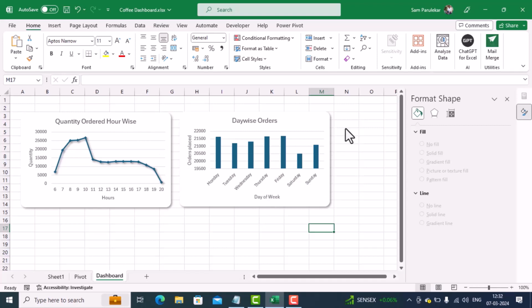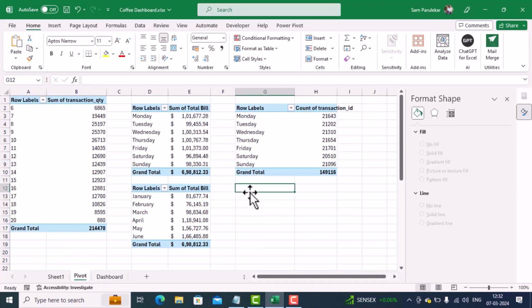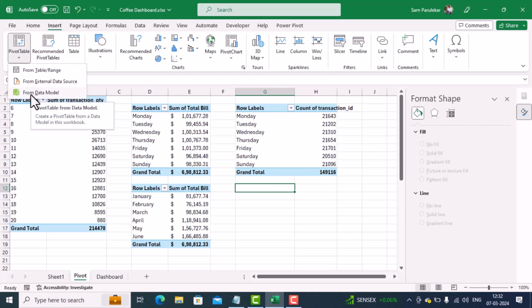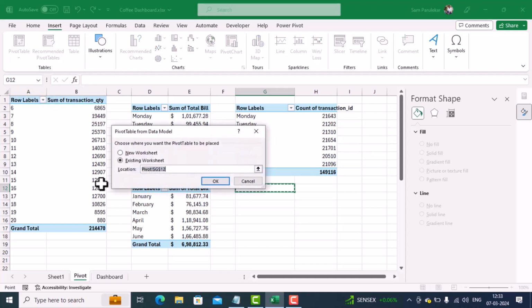Now let us make another graph which will show me the sales of top 5 category-wise products versus their total bill. So let us go to the pivot sheet, come to a new location and select insert, then select pivot table and select from data model.